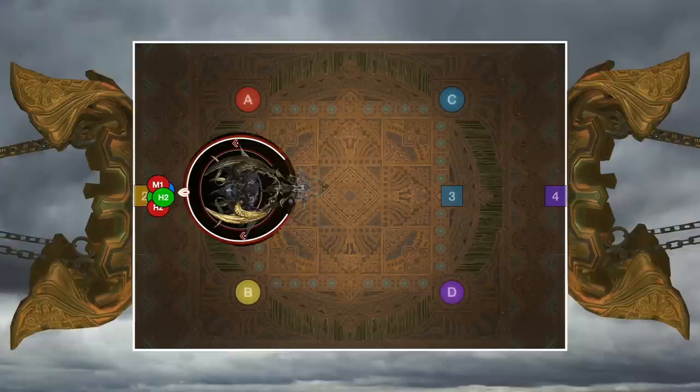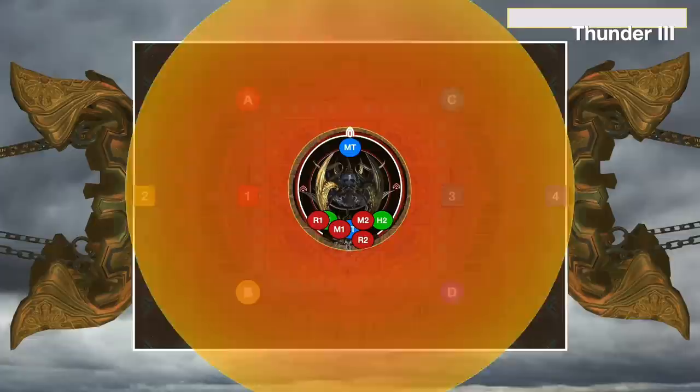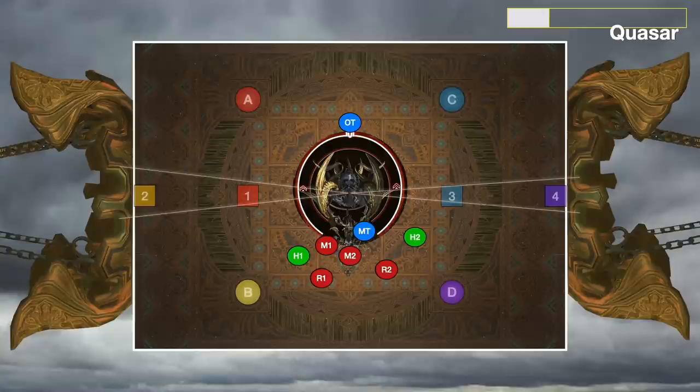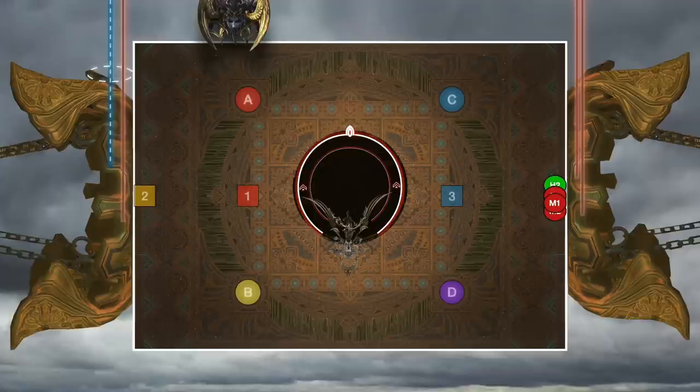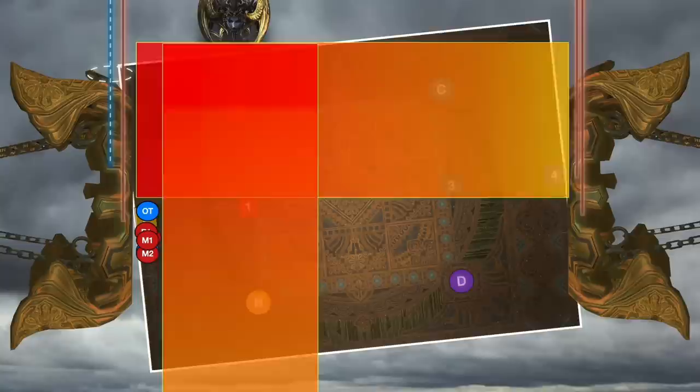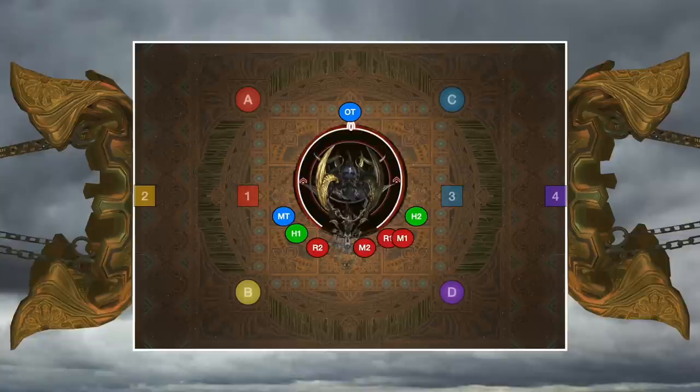Afterwards, you've got enough time to be able to reposition the boss to middle, and you're going to get a Thunder 3, so get in. There's another tank buster, and we get our next quasar. This is going to combine everything we've learned about quasar so far. This time it's an even number, so we'll be going all the way to the edge. The party needs to go opposite blue, so they're going to go over to four. The head's going to teleport to a random look to the side to cleave, so you have to go all the way to the edge, and the boss will also teleport, so before you finish off, look if the boss is in the north or the south and adjust to dodge it. There's another raid wide, another tank buster, a Thunder 2 cast to dodge.